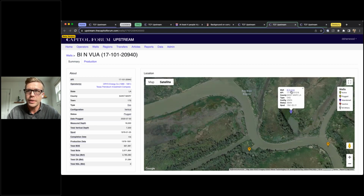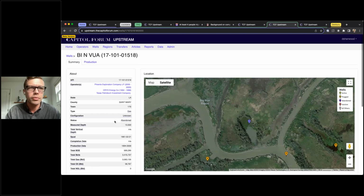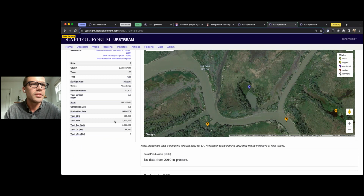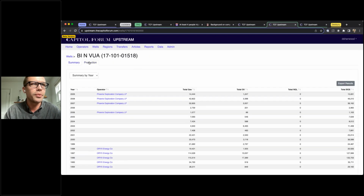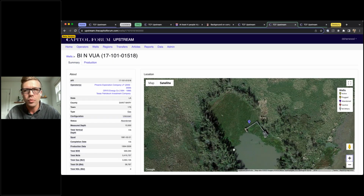Here's this blue one. This is TPIC, Texas Petroleum, and it's blue, which means it's abandoned, which means this needs to be plugged. In Louisiana, generally speaking, you need to plug a non-producing well after 5 years. The last production year was 2009. So in a matter of moments, we found a non-compliant, non-plugged well owned by this company that has an outsized inventory of those types of assets that is directly implicated in an emergency.